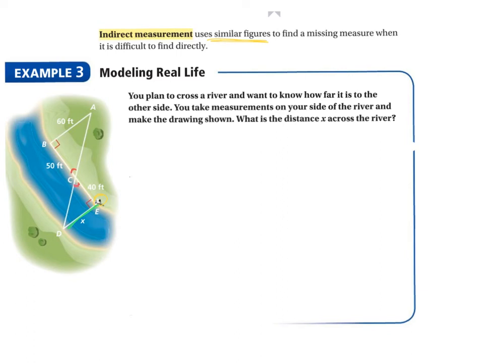So these two here are vertical angles. Therefore, they are congruent. Therefore, we have two. We have these 90 degrees, and we have now these two vertical angles that are the same. Therefore, these are similar. So since we know that these are similar, we can set up our proportions. We'll call this the top and the bottom triangle.